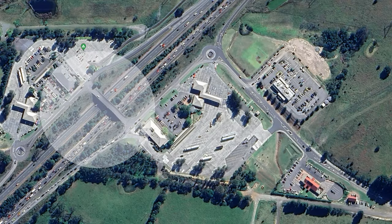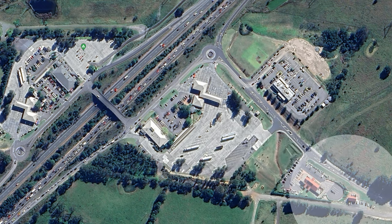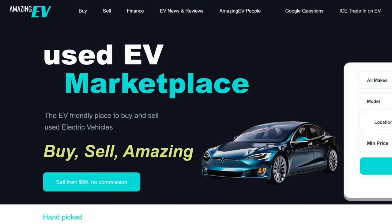It's Roscoe here from Amazing EV and we're back, halfway on our way to Canberra. We're going down for World EV Day on Sunday the 8th of September and I've got my co-pilot, Mrs. Amazing, with me. It's looking a bit more chilly than Sydney was. We're currently at 22 degrees in Exeter at my favorite Tesla supercharging station, halfway to Canberra. We're also heading down to catch up with a couple of clients — new listings for the Amazing EV website.